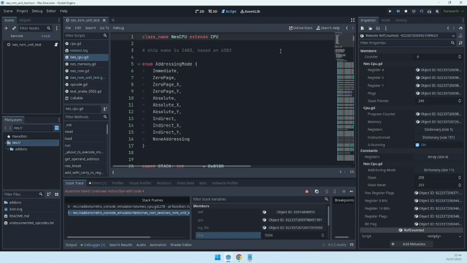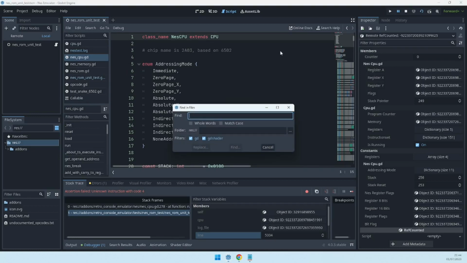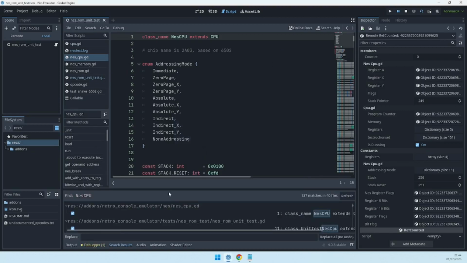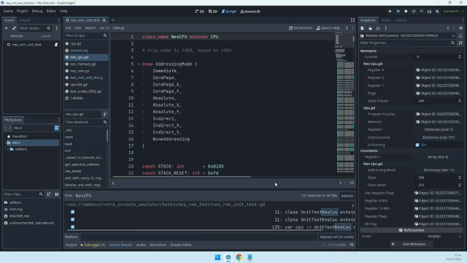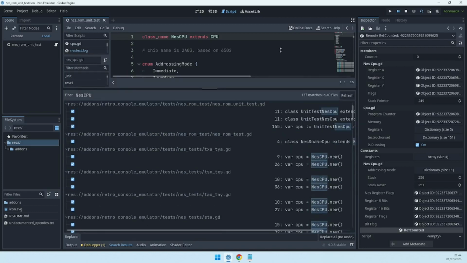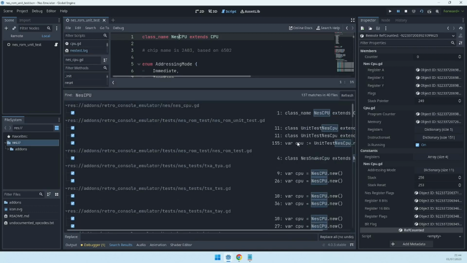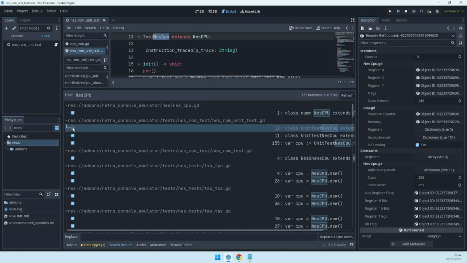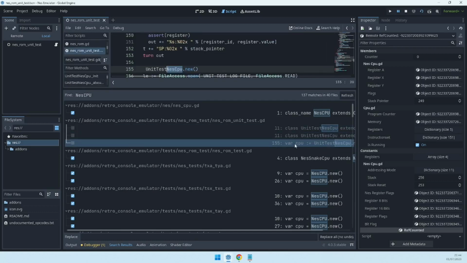So I will rename this one class NES CPU, and how many usages do we have? There are a couple that are not complete, so let's unmark them.